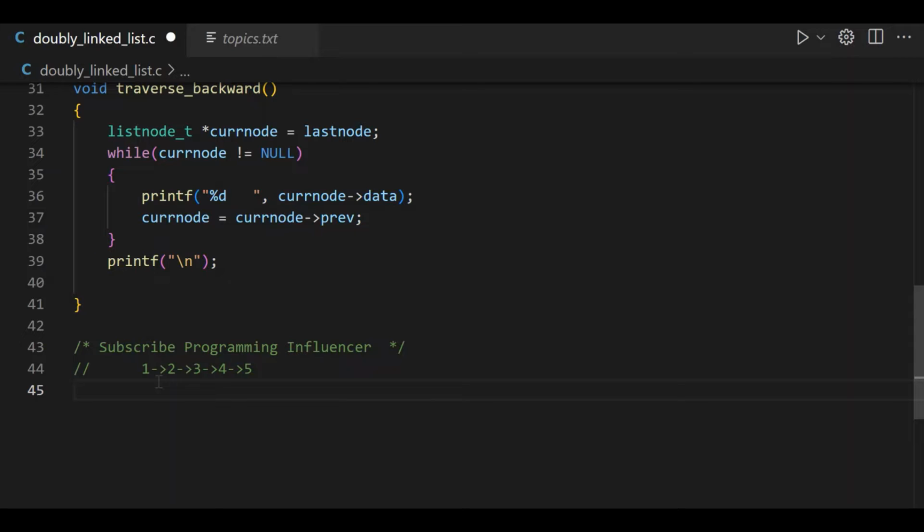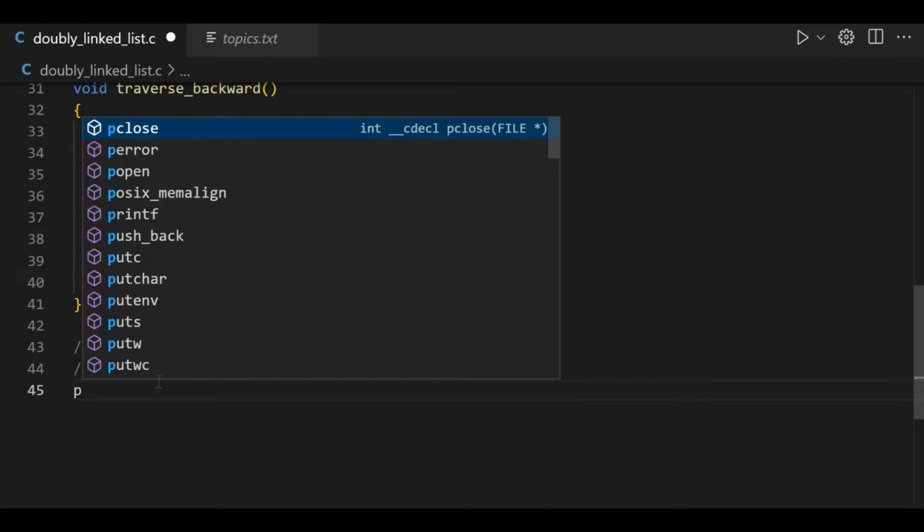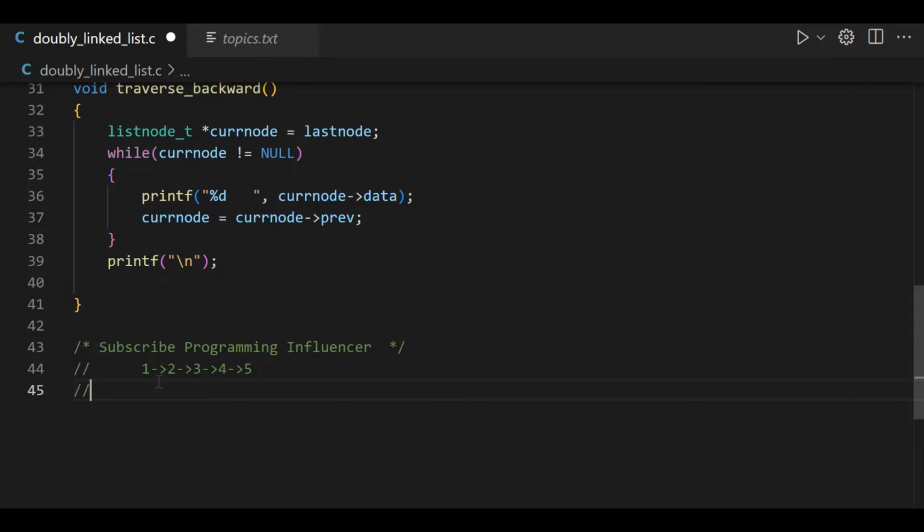Let me show you. Suppose we have a node. In a linked list we have this kind of structure: data, and after that the next pointer.